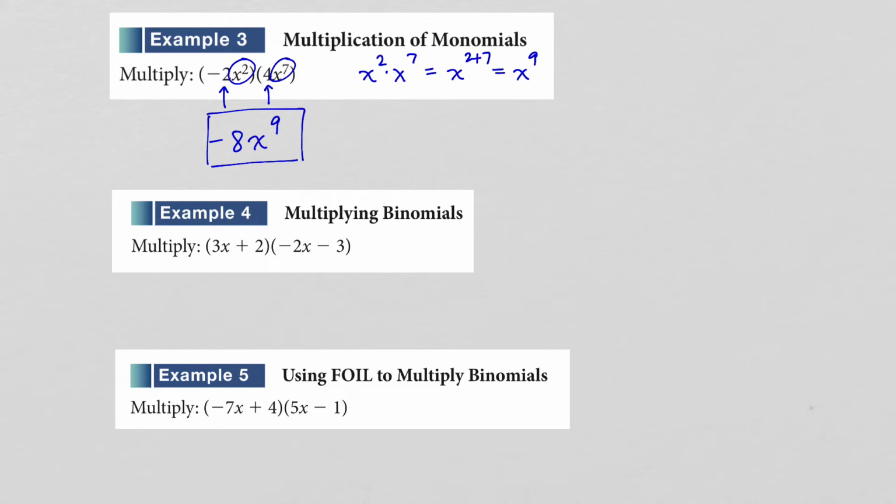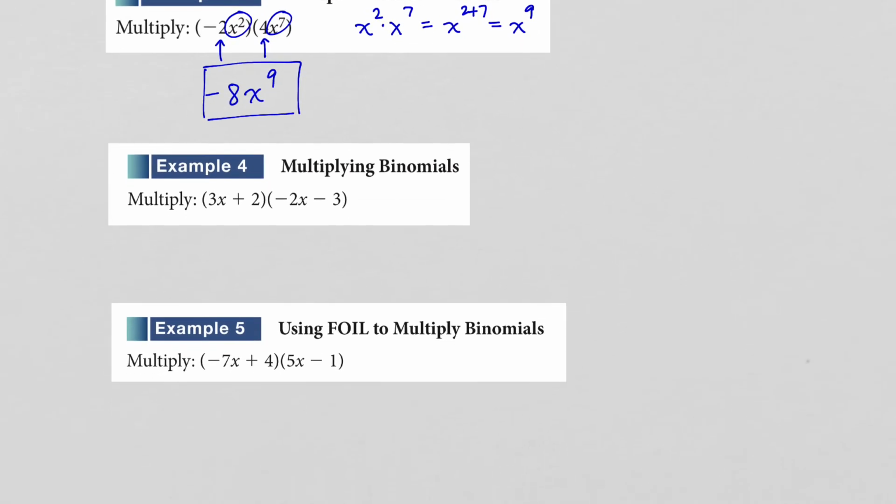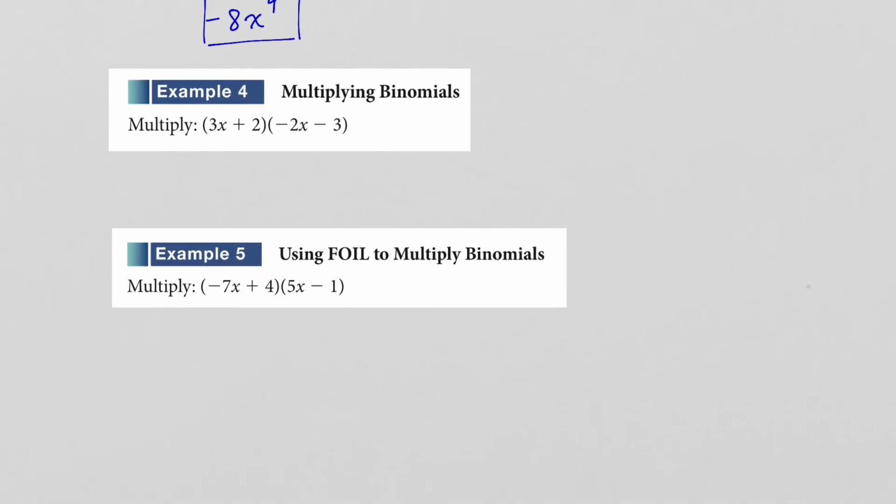Multiplying binomials together, to do this, we are simply going to make sure that we multiply the first polynomial by each of these. So we are literally going to take this first polynomial and distribute it to each of those. So when we do that, we get 3x plus 2 multiplied by -2x plus, and then we have 3x plus 2 multiplied by -3. And after that, we make sure we distribute on each one of these.